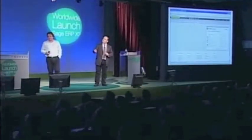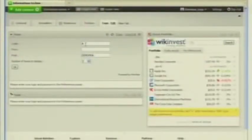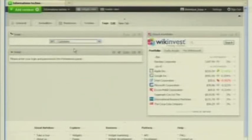So here's the Netvibes portal, and we will now add a couple of widgets coming right from X3. We'll add a couple because you cannot do a one-hour demonstration. First of all, the user just puts in the credentials, because of course security has to span to those enterprise widgets. You don't want to expose yourself. You choose the number of lines you want to see in that widget, and then you choose what you want to display.